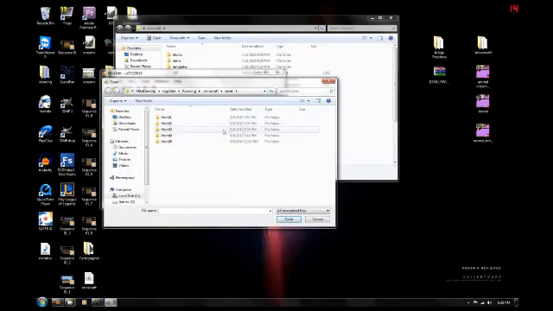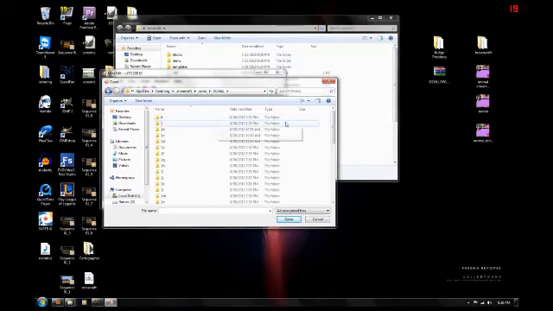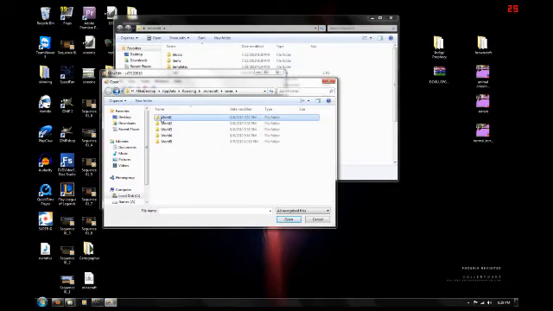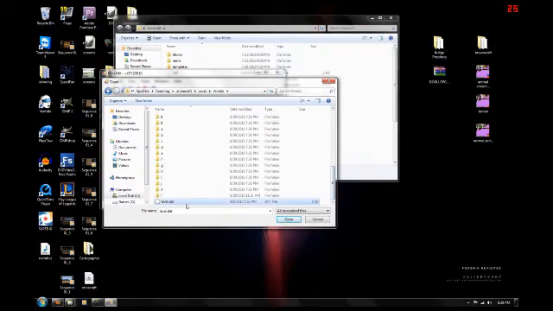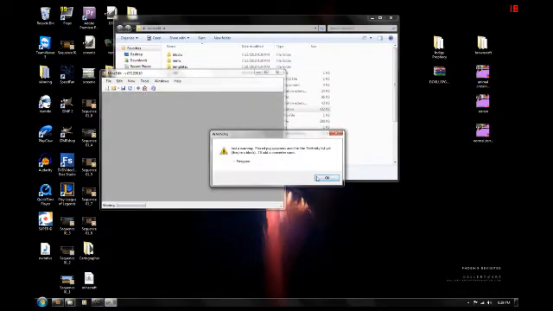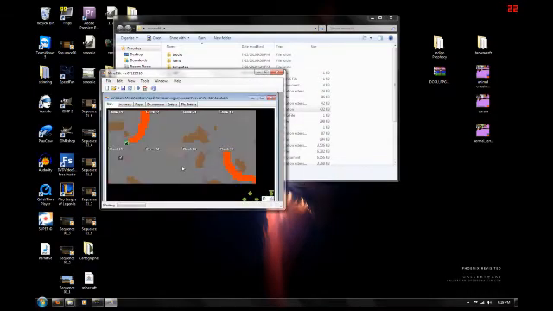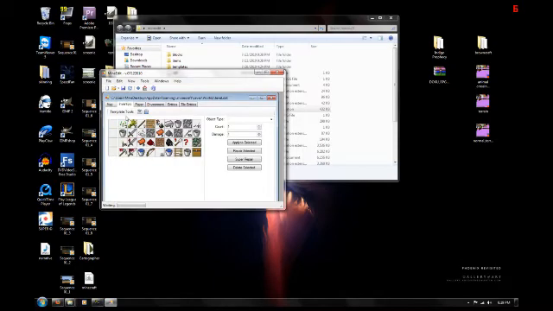Do open, browse to map. You find your map through your path here: AppData, Roaming, Minecraft, saves, and then pick your folder. I'll go ahead and do that. Click on the .dat folder. It just gives you a warning, don't use pig spawners or it might get messed up or something like that. Here's my inventory. Oh, it doesn't know what that is. Well, that's not a glitch. Oh well. I don't want to edit my Let's Play game.